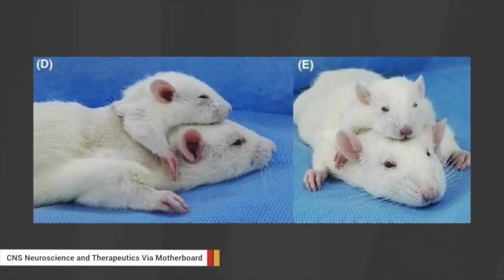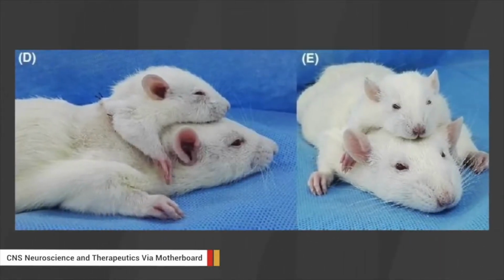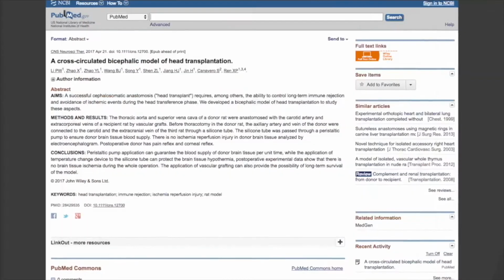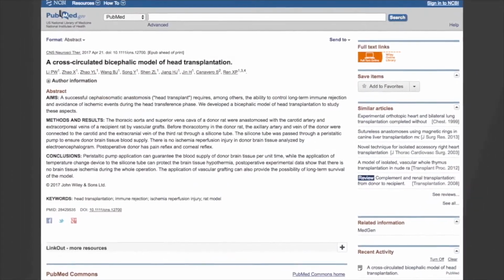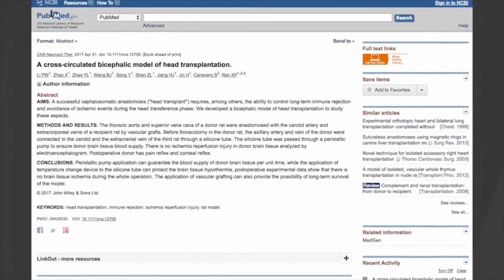Meanwhile, the main supplies of recipient and donor were becoming one, as their major veins had since been connected. This procedure was performed on a number of trios, and according to the scientists, 14 groups survived for roughly 36 hours.